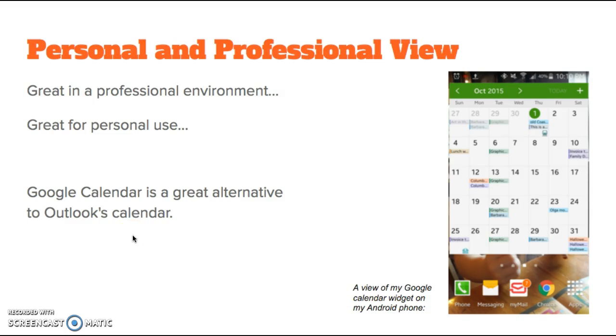My personal and professional view of Google Calendar. After using Google Calendar extensively for many years in both personal and professional environments, with countless apps and on both Mac and PC, I can conclude that it's a solid solution to keeping both your personal and professional life organized. In a professional corporate environment, it was relatively flawless in setting up meetings, reminding attendees, providing easy ability to view others' calendars, and integrating with Gmail. I also synced my work calendars with an iPhone and with iCal on my Mac at home. On a personal level, I've used my Google Calendar account for probably at least 10 years.